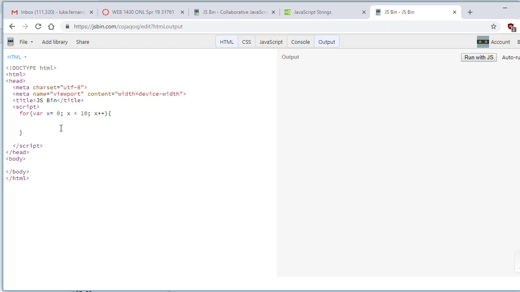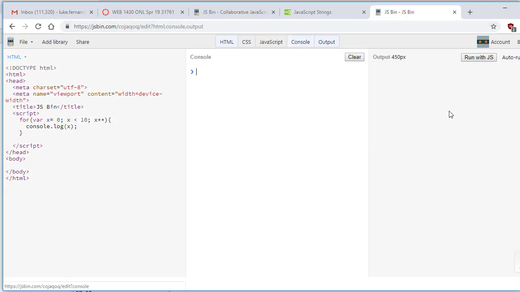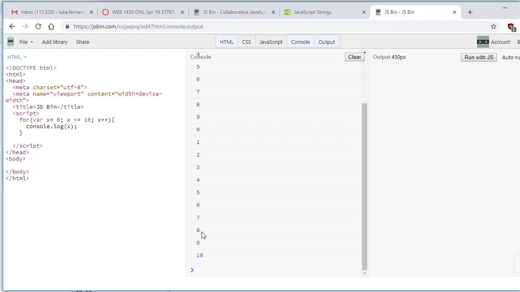Let's put a console.log statement in here and output the variable x and see what we get. And we get 0 to 9, right? If we wanted to run it all the way to 10, we could change it to less than or equal to 10 and maybe start at 1. So now we get a nice output there. So that's a for loop for you.